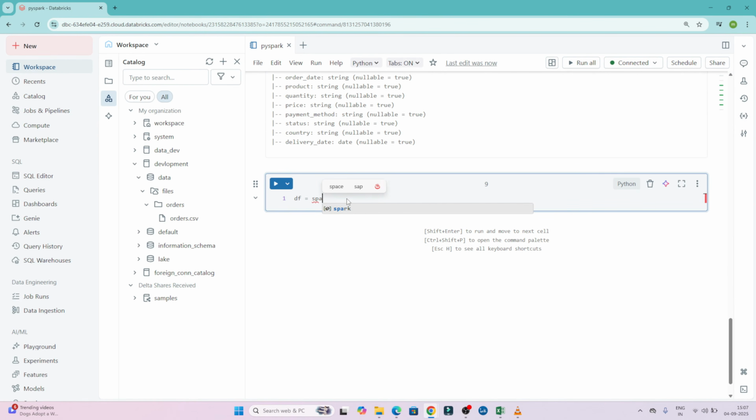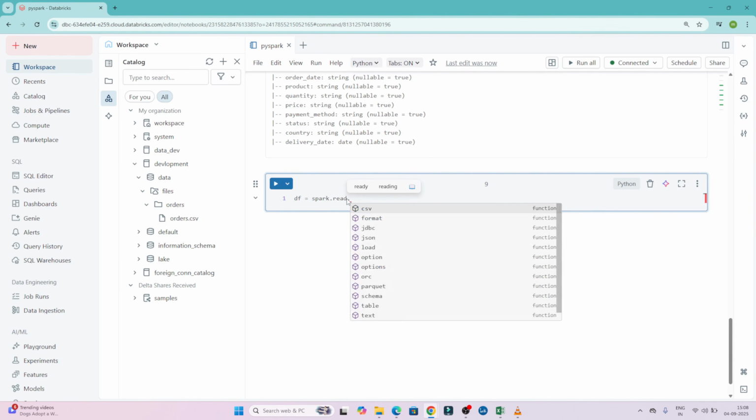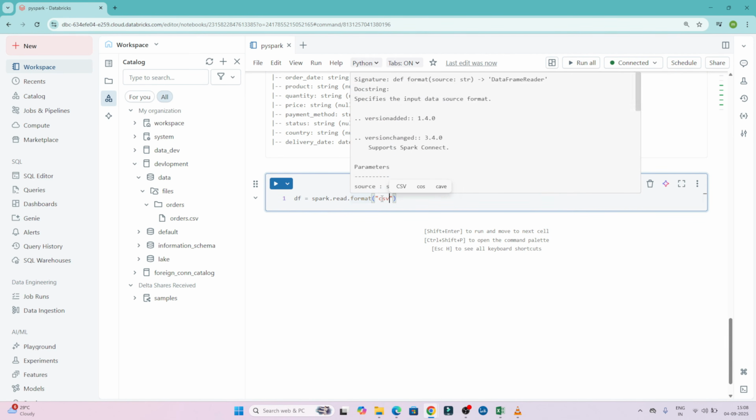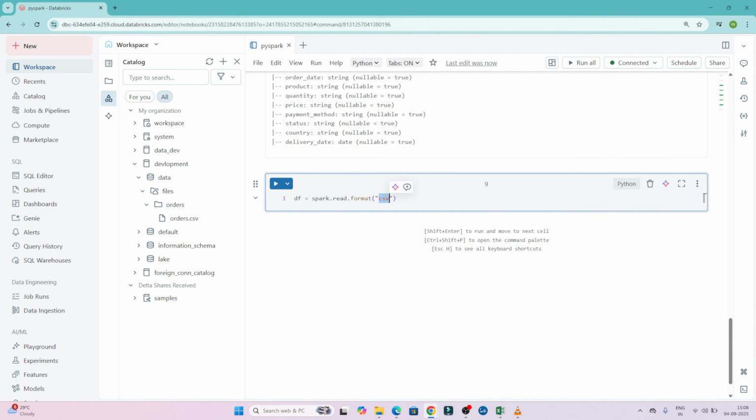What we have to mention is spark.read.format, and we pass csv. Previously we mentioned spark.read.csv directly, right? But suppose you have a Parquet file, JSON file, or a different file you want to read, then what we mention is spark.read.format csv, and after that we write option.